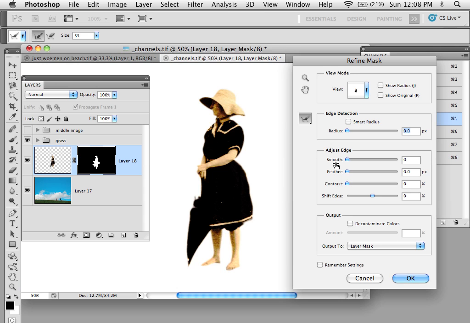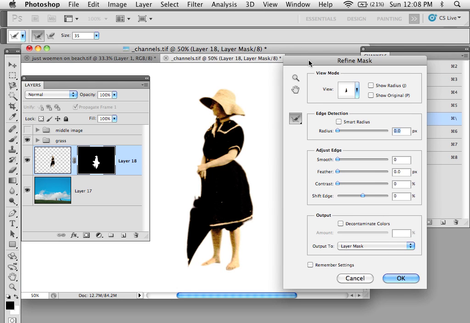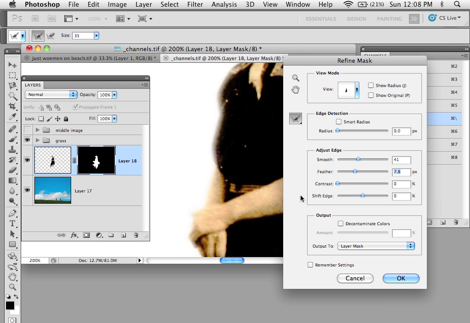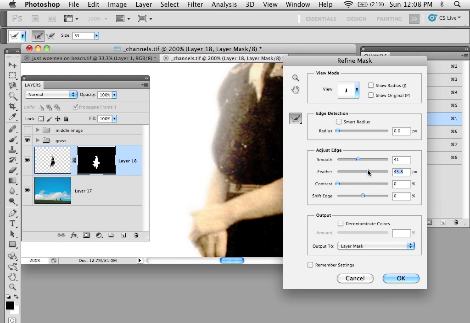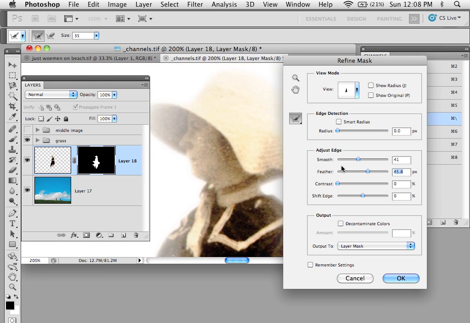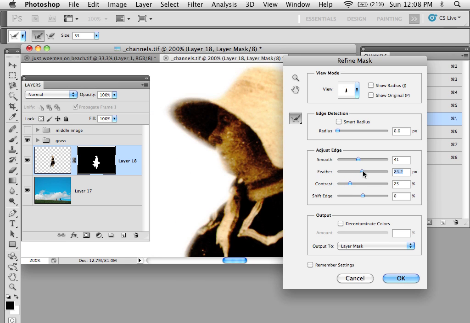What it does is it automatically puts it against a white background. And just like the refining selections, this has the exact same choices. So I can smooth out the edge of my mask. I can feather my mask, and if we look a little bit closer here, you can see what's happening. So if I feather these edges of the mask, it's literally changing my mask in a uniform sense. So I can add a little more contrast to the edge of my mask. So my feathering edge is a little bit softer.